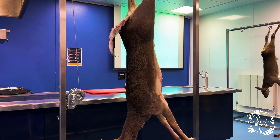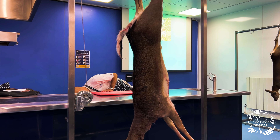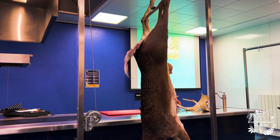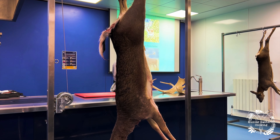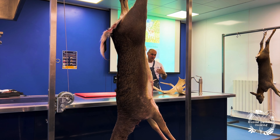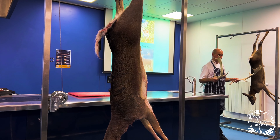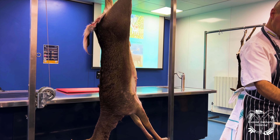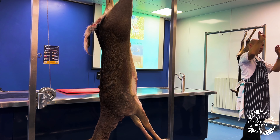Fallow bucks have palmated antlers, which means that they are flat — palmated means it's like the flat of your hand. These are two sets of antlers here, and they're very different to the antlers you'd find in something like a red deer. Red deer does not have palmated antlers — it doesn't have the flat, it has the points. These antlers are made from bone. I'll pass these around so you can all have a feel of them. They're quite heavy, and on the flat part of the antler you'll see all these little lines on the inside.